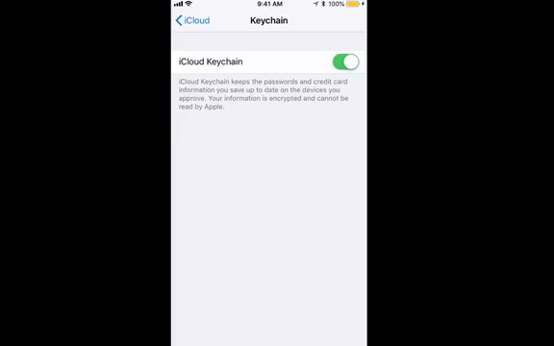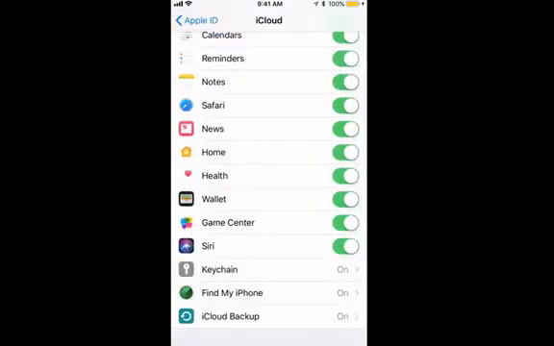Yes, seeing that green marker there means it is enabled, and this is a feature that I use frequently. I adore this feature. I often forget what my password is, what combination of uppercase and lowercase and number I've used, so I do like having Safari and keychains to remember my passwords. So they work hand in hand. They work hand in hand, that's correct.